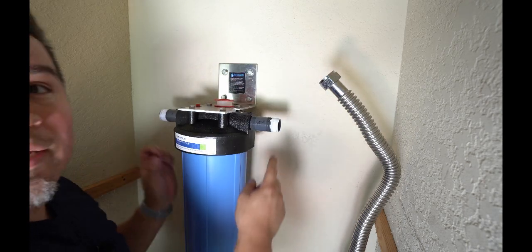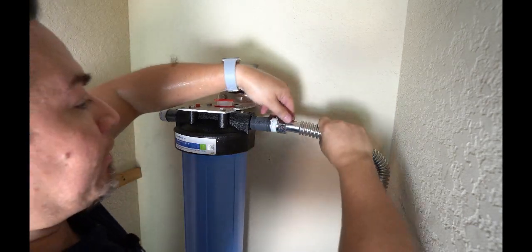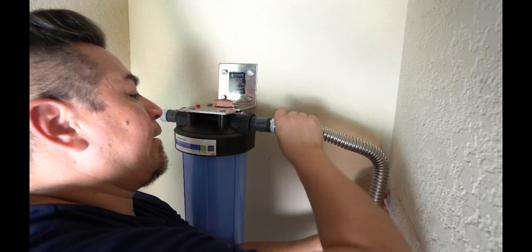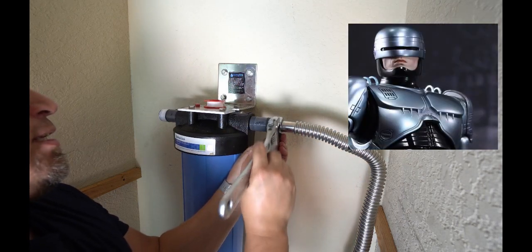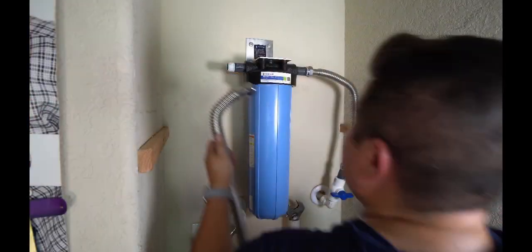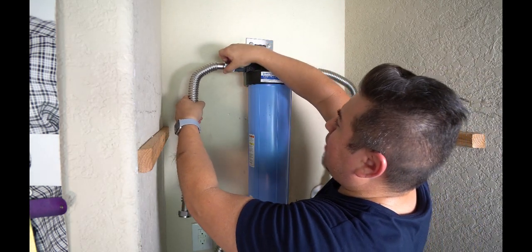Okay, now I can go ahead and connect the water that's coming into the house onto this side over here. And again, since this is plastic, we don't have to go RoboCop tight. We just go a little bit tight. At this point, we're going to go ahead and install the next hose, and this is going onto the outlet side.